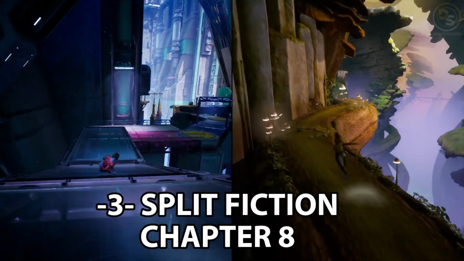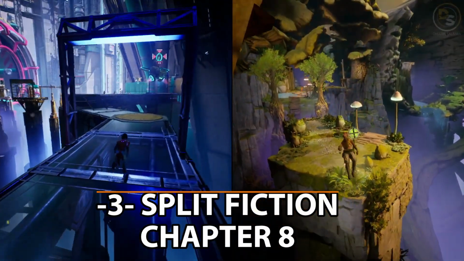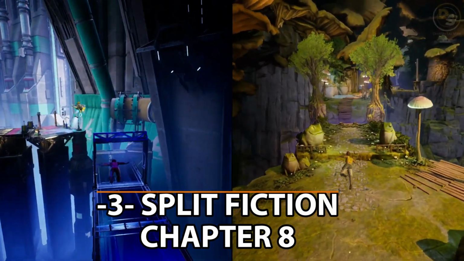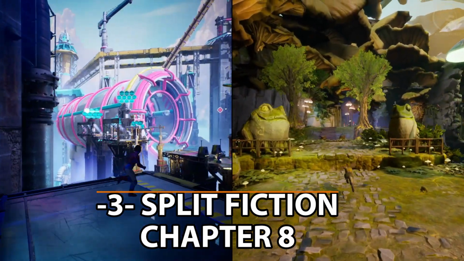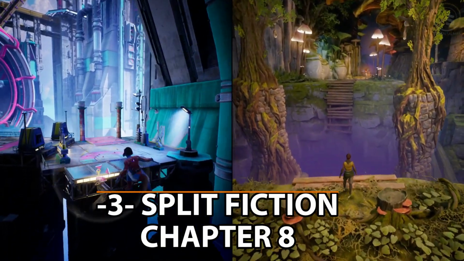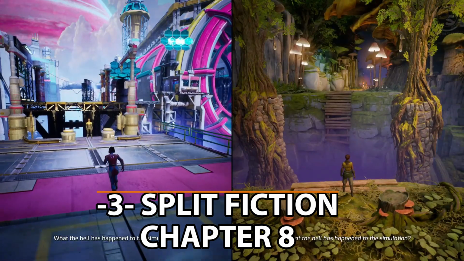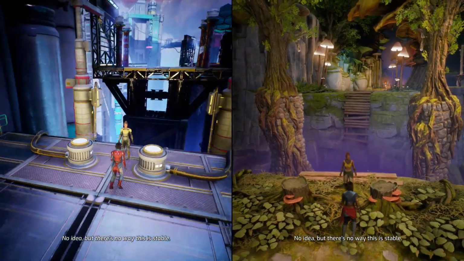Alright, let's talk about some of the absolute best abilities in Split Fiction, because this game throws some wild mechanics at you, and mastering them is half the fun. By the time you hit the final level, the whole ability system gets flipped on its head. But let's rewind a bit and appreciate some of the standout powers that make the journey so satisfying.